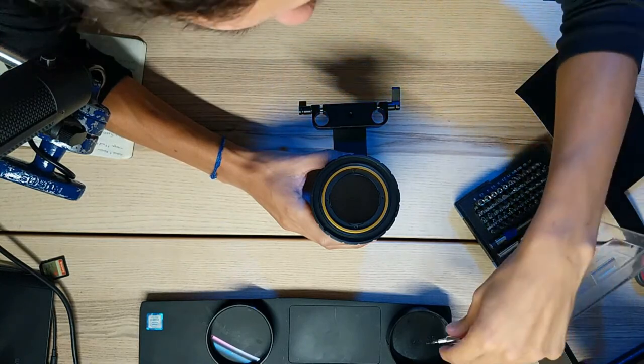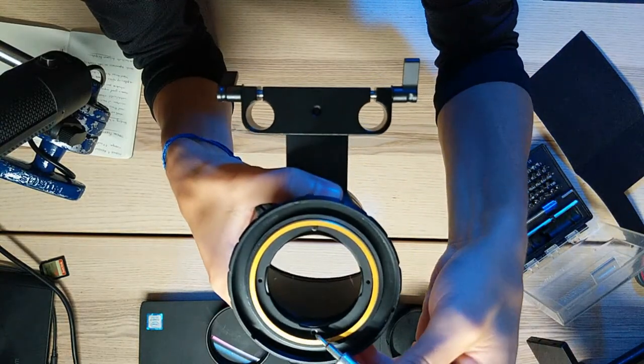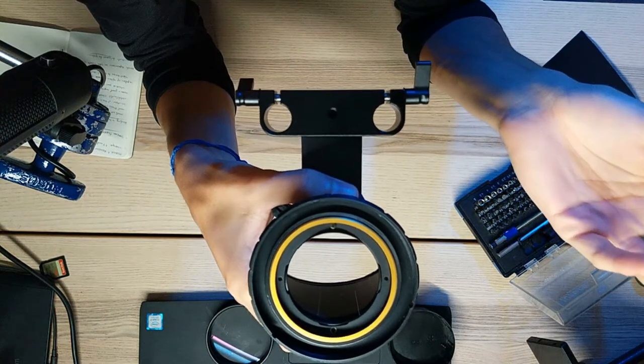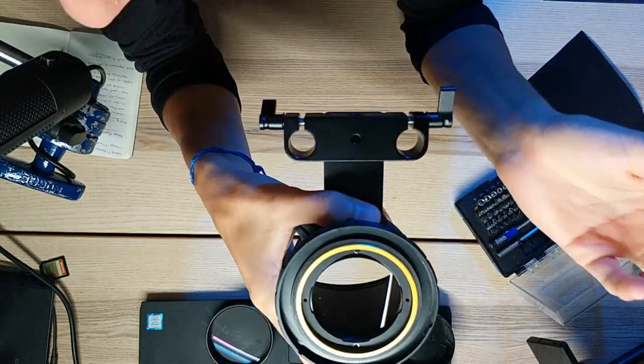One screw is out. There's another one here. I'm gonna bring this up closer so you can see what I'm looking at. So I took out one screw from here. I'm gonna take another one from here. Hopefully this is gonna be very easy to align, especially if I can take out this plate as is instead of taking the element out by itself.